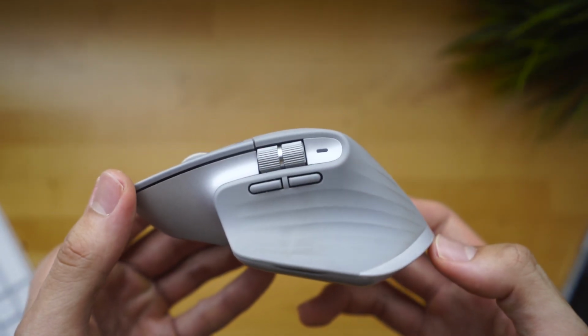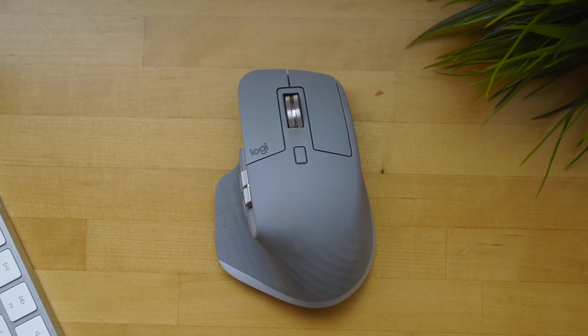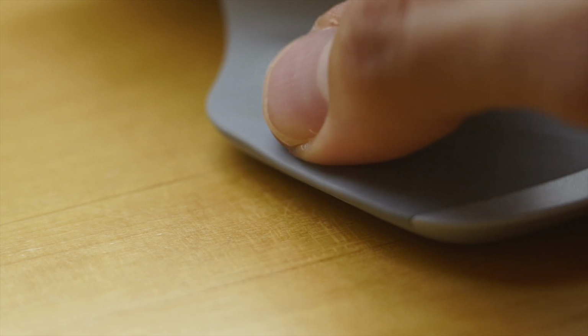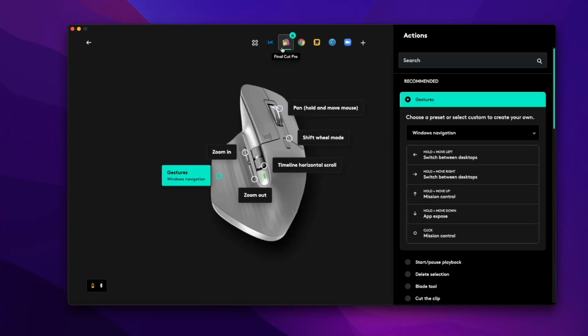Needless to say, the Logitech MX Master 3 is packed with a ton of personalized customization based on your requirements, from the back and forward button, dedicated horizontal scroll wheel, to the hidden gesture pad feature button. These customizations can be applied to individual applications or through Logitech's Options software. For example, my settings in Final Cut Pro for video editing is slightly different as compared to the one in Lightroom when I'm editing photos.